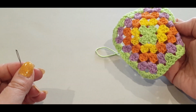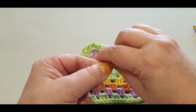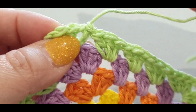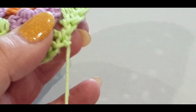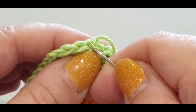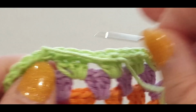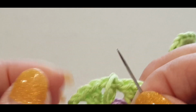Grab your sewing needle, and as you can tell, I've weaved in all my other ends. Don't forget to weave in all those ends. And just thread your needle. All right. So the way I see it, I literally usually go the way the needle is facing. You could either go that way or this way. It doesn't matter. But what I do like to do is turn it to the back, yeah, and go through one of the back loops of one of the first or last stitches, whichever suits you. You can go through the back loop of that one there, or you can go through the back loop of this one right here, whatever suits you. And when I say back loop, I mean just the back loop of the stitches. That's your front loop of the stitch, and that's your back loop. So we're going to go straight into, where am I?